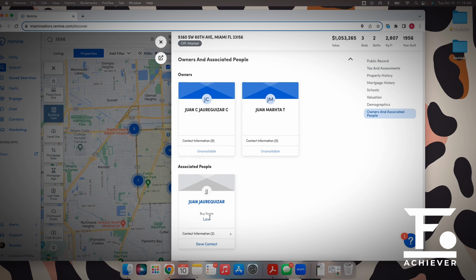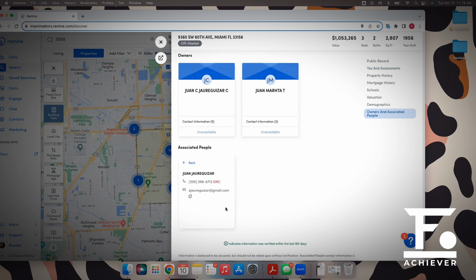Their buy score is low, meaning they haven't been online looking for properties to purchase, but their sell score is high, which means that they have looked into home evaluations. Okay, so as I said, you're going to click that card, is what I like to call them, little name card, and then this person's information is going to pop up.